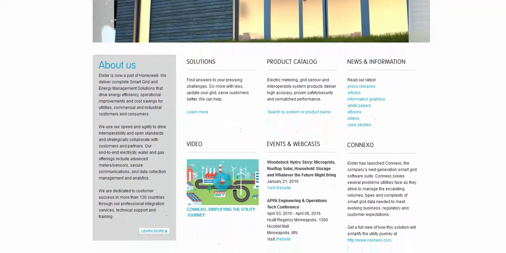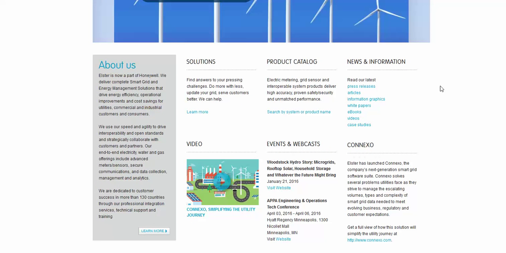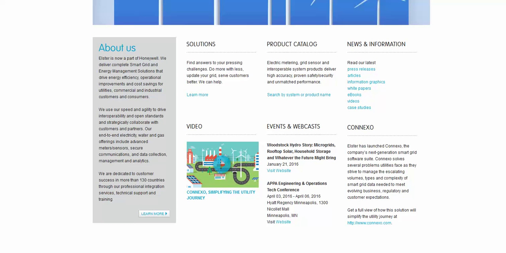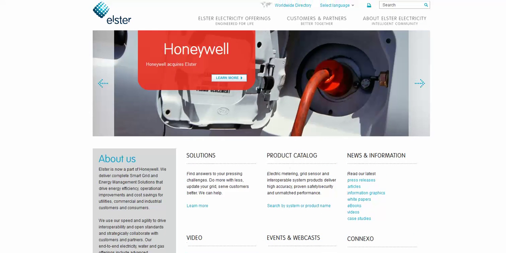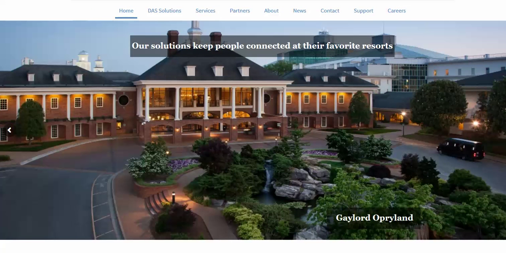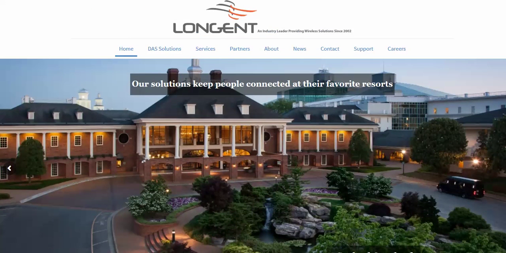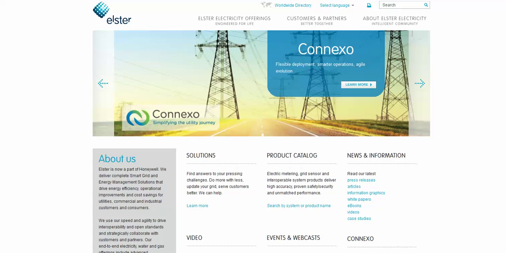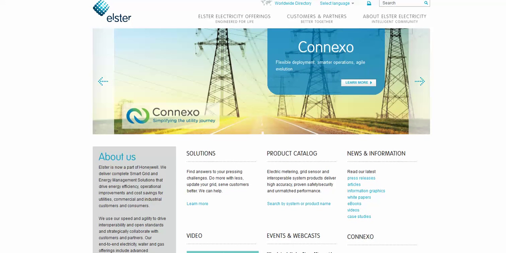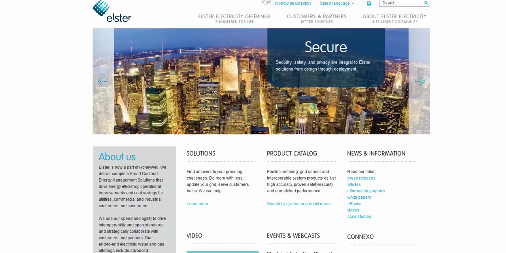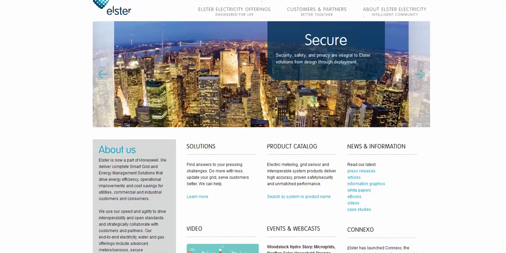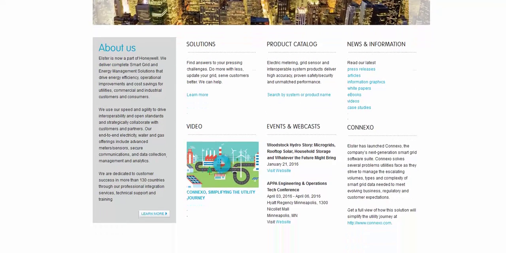Below that, they have an About Us section and little information tidbits on what Elster is and what they do. So overall, based off of the homepage, you can see that Elster is definitely more aesthetically pleasing, just because you don't have a huge picture blocking all the information that you want to see, and it still has images and color with it as well.